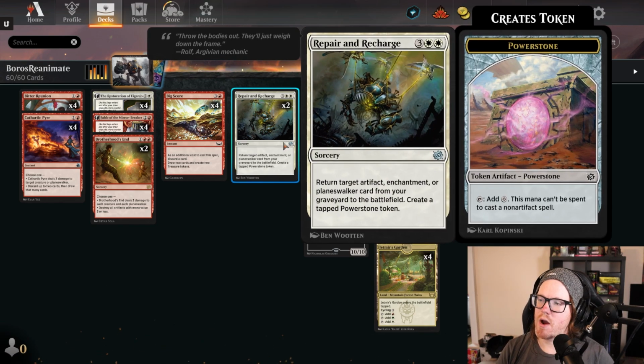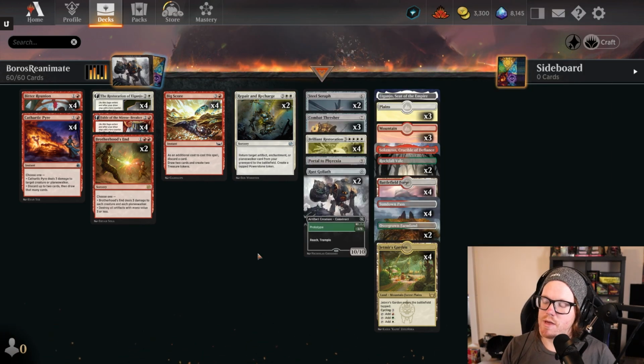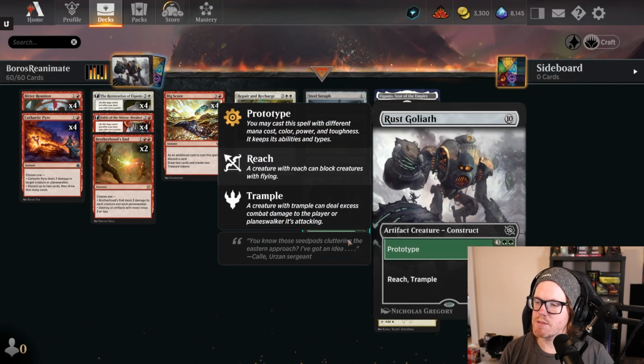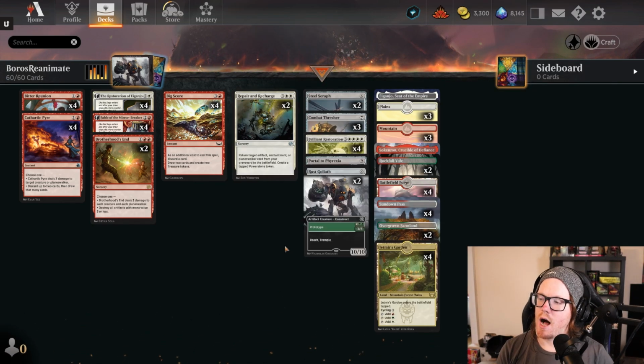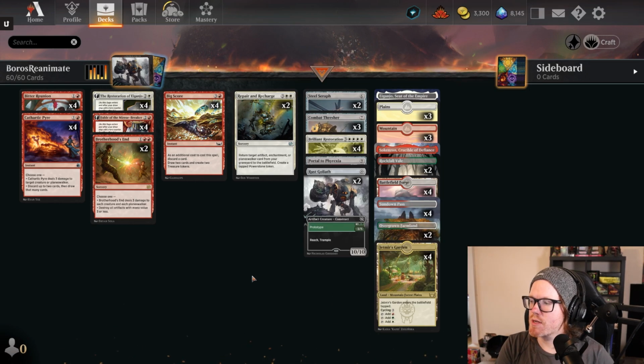The other card being Repair and Recharge, a 5 mana return target artifact, enchantment, or planeswalker card from our graveyard to the battlefield. Then we get to create a tapped Power Stone token. Both these cards are going to help us get things back maybe in a timely manner. If we get something like a 10 mana 10/10 out on turn 5, that's definitely pretty sweet. Worst case scenario, we have to wait a couple more turns and get Brilliant Restoration out.